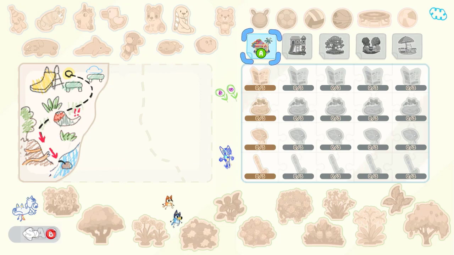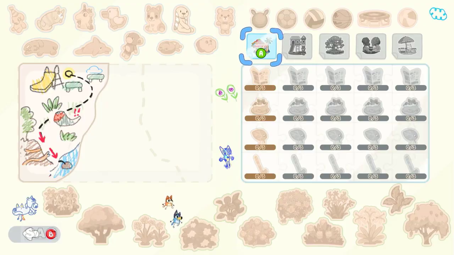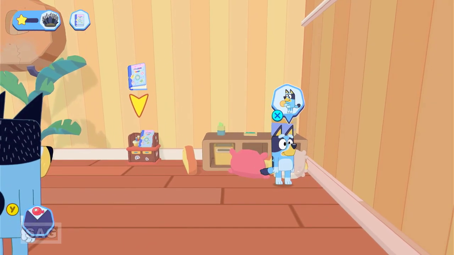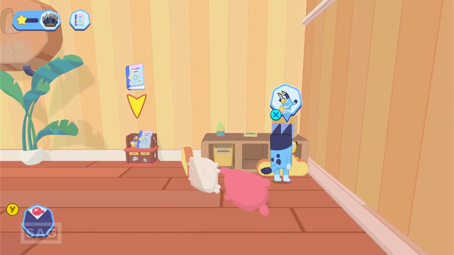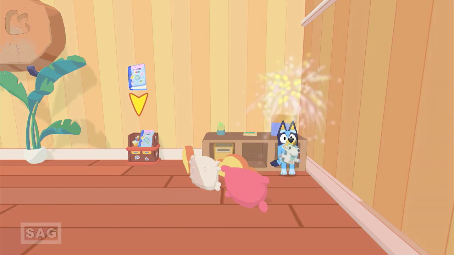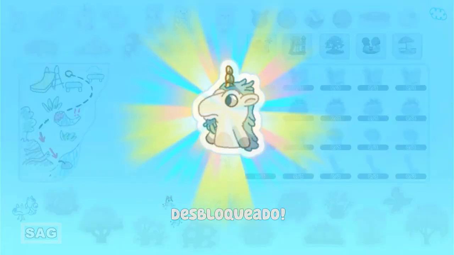Travel to the healer house. Oh, so pretty. Wow, you got a sticker sport. That's awesome.